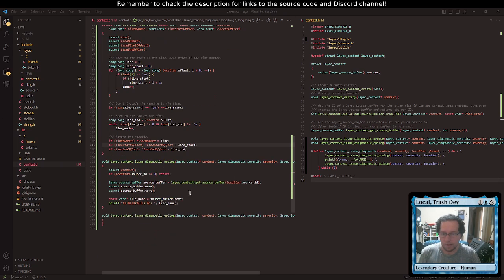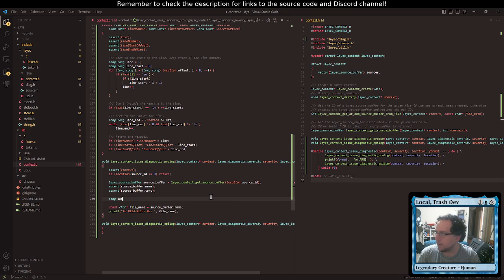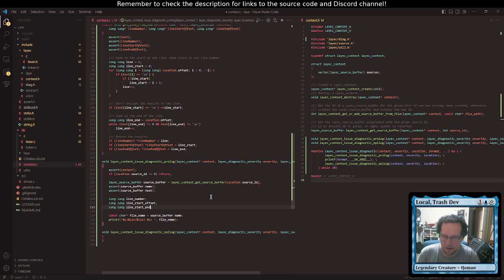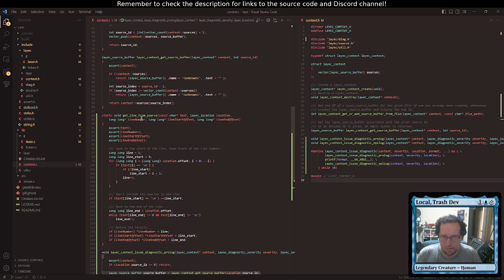Okay, so then what we can do down here is have a long long for our line number. We can have a long long for our line start offset and our line end offset. And we're going to do some refactoring of our names here because I don't use this right now. We're doing underscores for this project. Line start offset and line end offset.